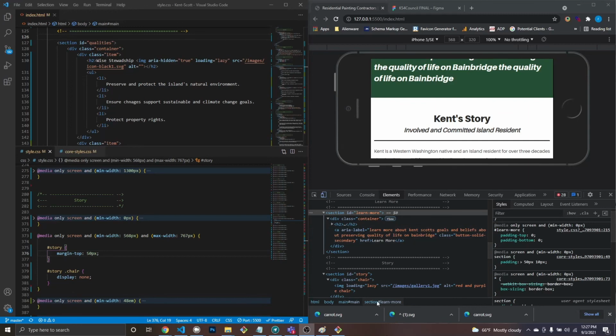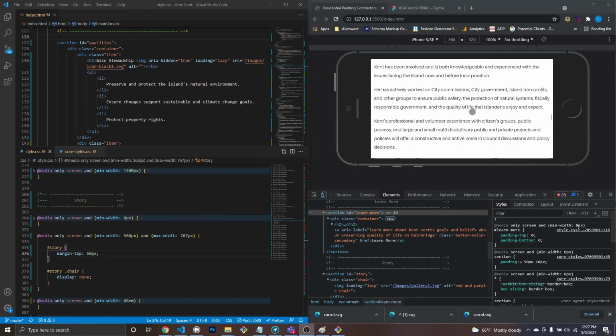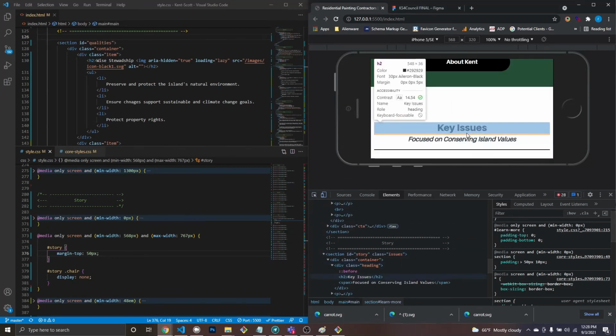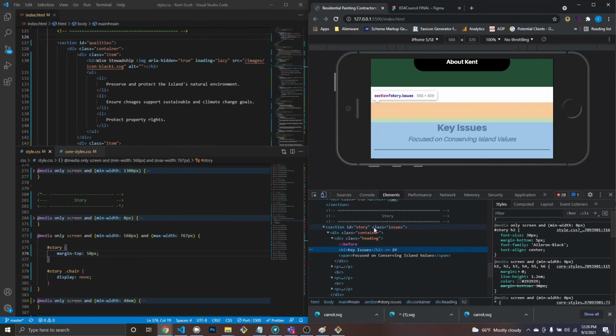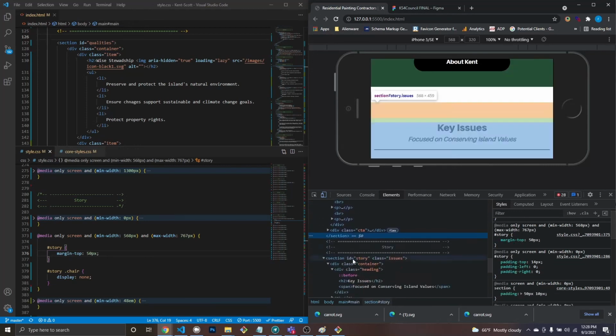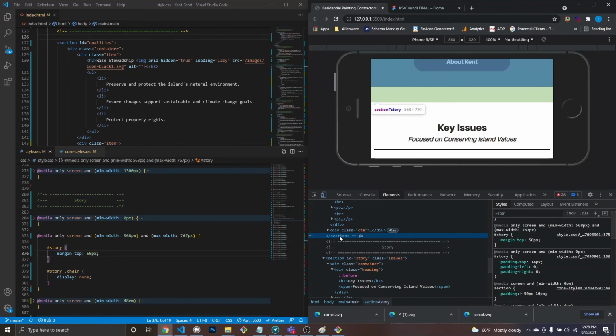Now back to work. So, I get the margin top here. So that's fine. That's fine. That's too much. What's going on here? So we got a padding bottom on story. This is story.